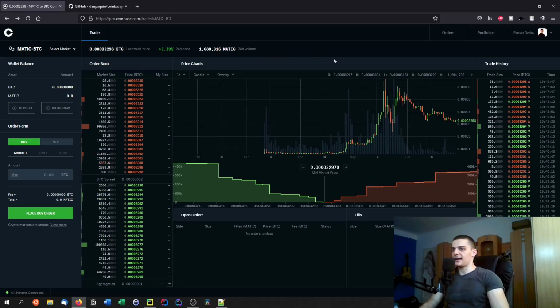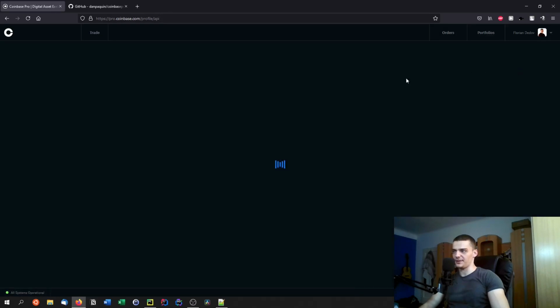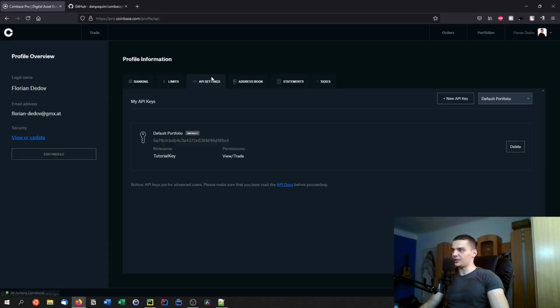So having said that, let's go into the Coinbase Pro interface here, and we're going to click on our account and go to API. In this backend here in the API, we can create new APIs. As you can see up here, new API key. In this case, I already have a key. The important thing is that this key that you see here is the public key. This is not anything that is sensitive data, so you can see that and it's not problematic.